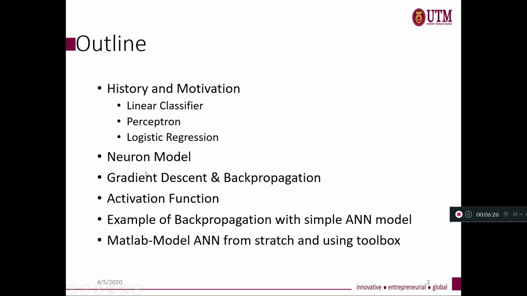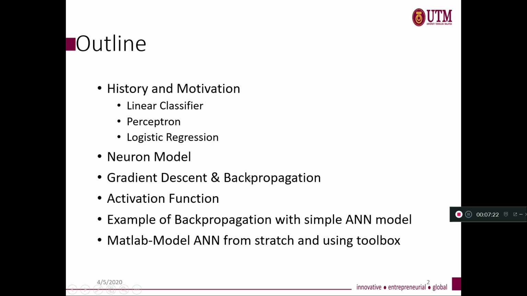And then we talk about gradient descent and backpropagation. Of course, gradient descent we already covered in depth and detail in the previous lecture, so in this chapter I just touch on it a little bit. What I want to highlight is backpropagation, which is just an extended operation in neural network, where the mechanism is related to gradient descent. To apply gradient descent in the artificial neural network, you need to apply backpropagation.